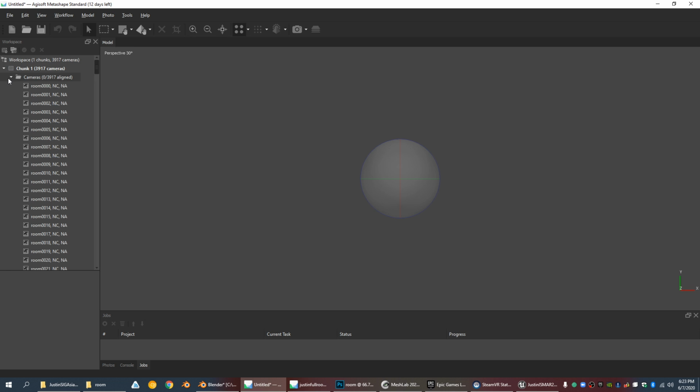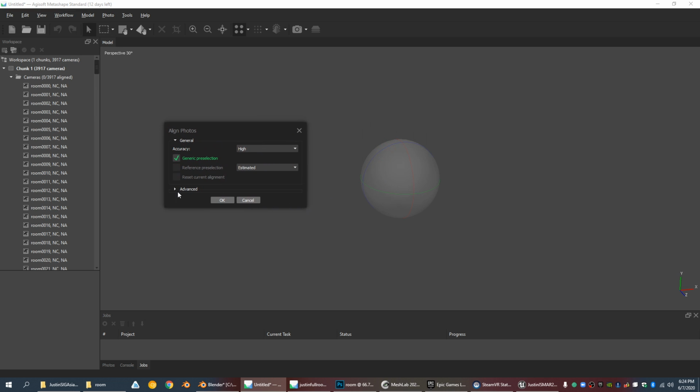So it'll create this chunk, which I think just refers to one scene or something like that. And you'll see all of the individual frames, but it'll say that they're not aligned, which is true. The alignment process is the basic computer vision process of trying to figure out where one feature is in another camera's view. I think they basically do it pairwise for every single camera, so it takes a long time. Once you import these, you can hit Align Photos, and that will go through the entire alignment process.